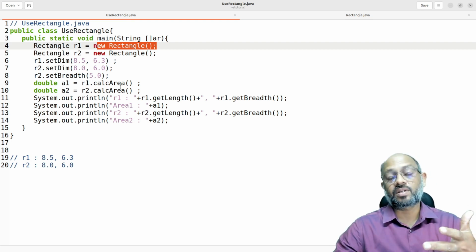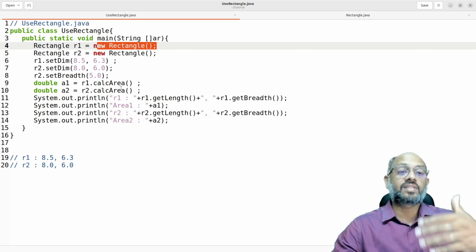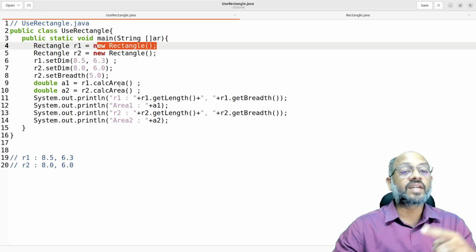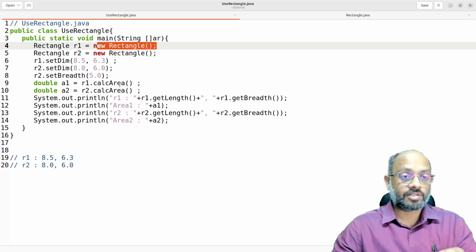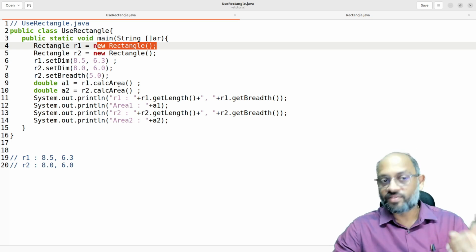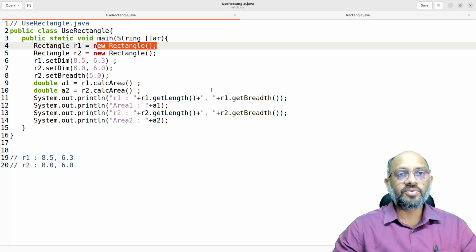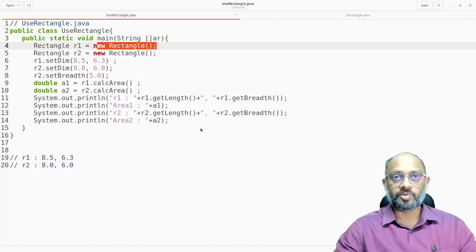How did the constructor call succeed without showing an error message? The Java-given constructor is available for this class. When the developer did not give any constructor, the Java-given implicit constructor is available. Okay, now let us compile this program and execute it to see the output.